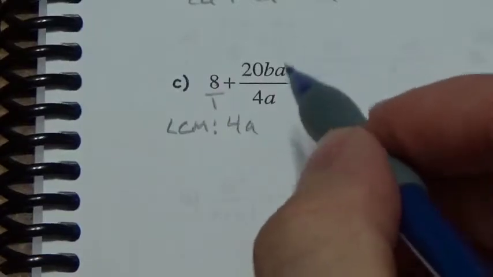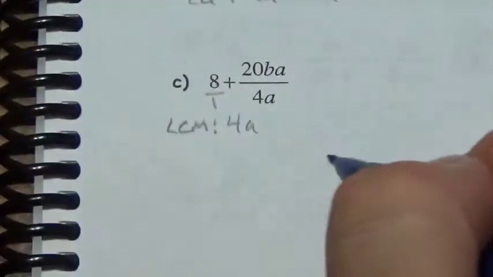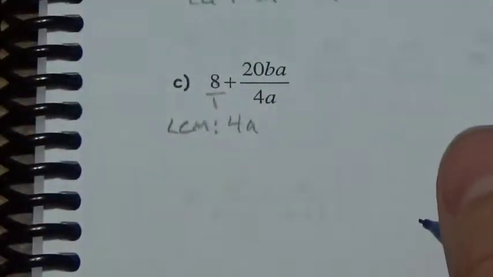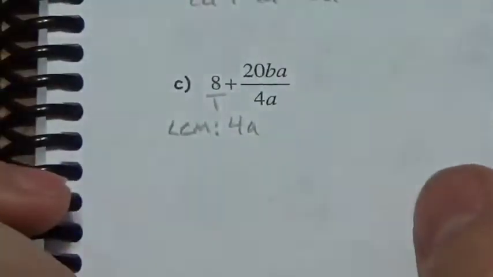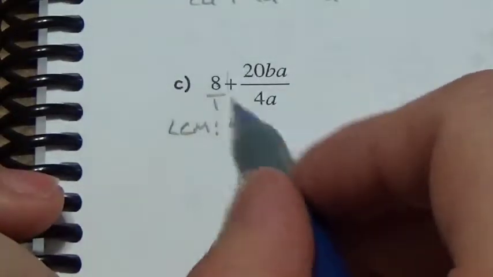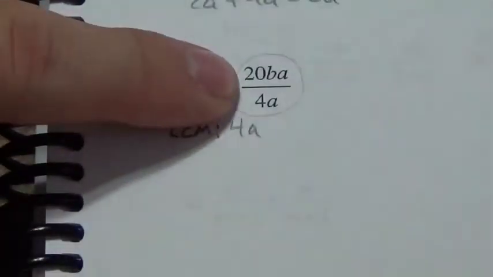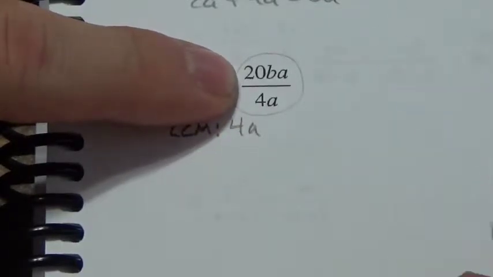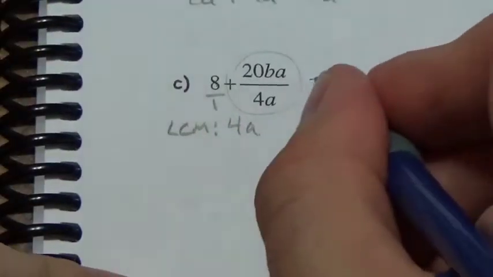However, I'm pausing there because I really want people to look at that. What I just did here is a really natural first step for people to take. You would not get the answer wrong if you did this, but I just want to pause here. Just take a look at what I've got in that fraction right there. Hopefully you see it. Okay. If not, there is a little bit of simplifying that can happen here.